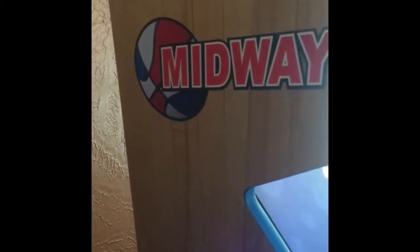Of course, I did all my own graphics for this thing. I went into Illustrator and Photoshop, and I wanted to do something a little different than just the normal NBA Jam layout. It's hard to see on the sides because it comes out so subtle, but I did a hardwood pattern. You can actually see it better on the riser.